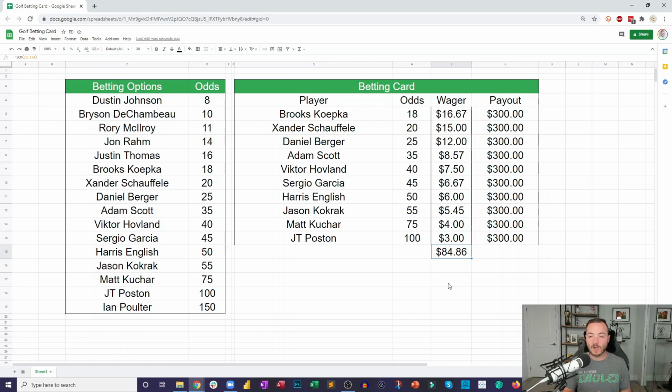But using this process, I think the most important thing is to determine how much you're willing to spend on outrights to begin with, every single week. It might be 100, it might be 1,000, it might be $10, it might be $25. Whatever that number is for you, that's the most important thing. Then based on your personal risk aversion or preferences, you can determine what that payout is. Once you figure out those two numbers, you can just start plugging the odds in and seeing how much you need to wager. You're always going to wager more on guys with shorter odds than on guys with longer odds, but they are going to pay out the same amount.